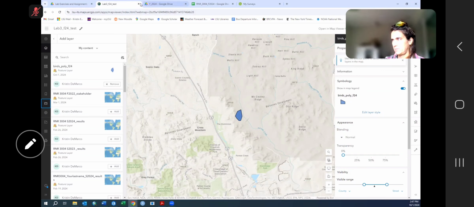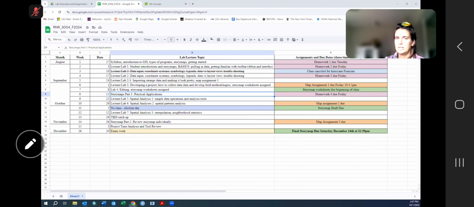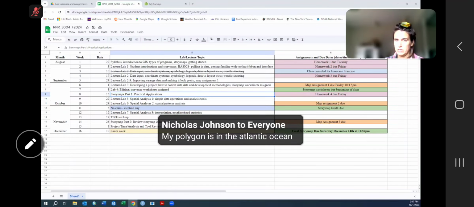Let's close this map. Ready? Close it. No, you cannot see my folder. So now what we're going to do, your polygon is in the Atlantic Ocean.